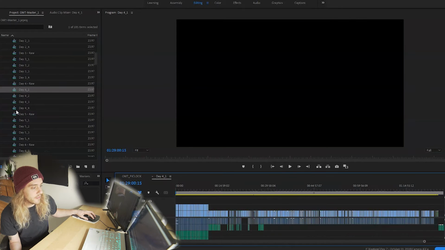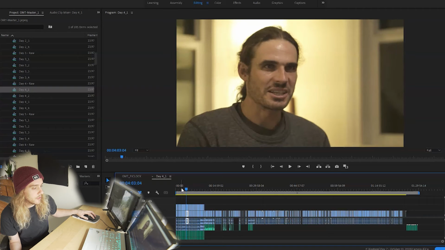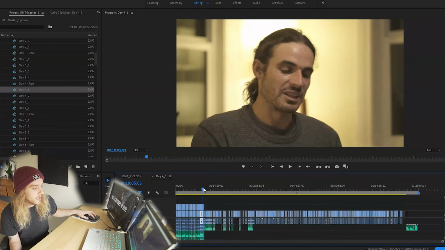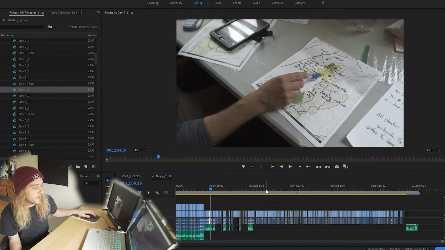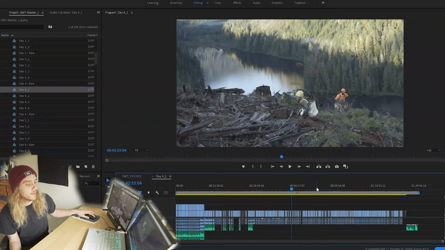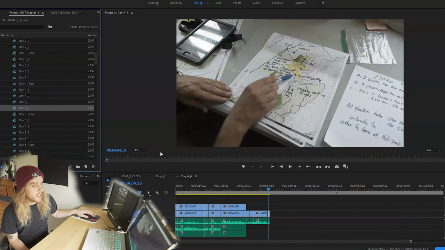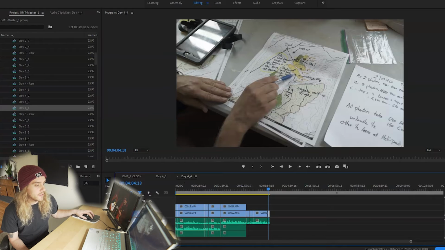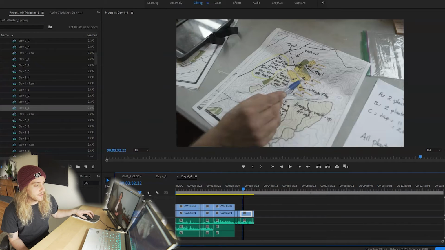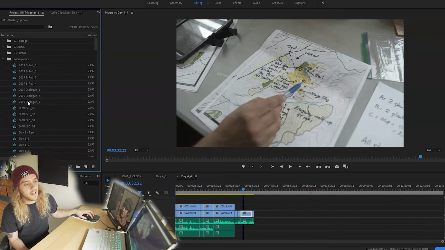Day 4, for instance, on cut 1 it looked like this. We had one interview, or maybe, yeah, we just had the one interview. We had another piece with audio here, and then a lot of footage from being on the block, on-site footage. So each day goes through a process like this. This is what day 4 cut 1 looks like. This is what day 4 cut 4 looks like. So by cut 4, I separated the B-roll and the dialogue.